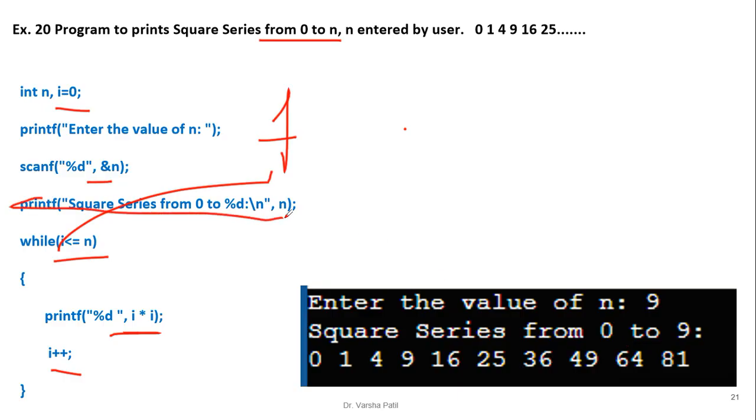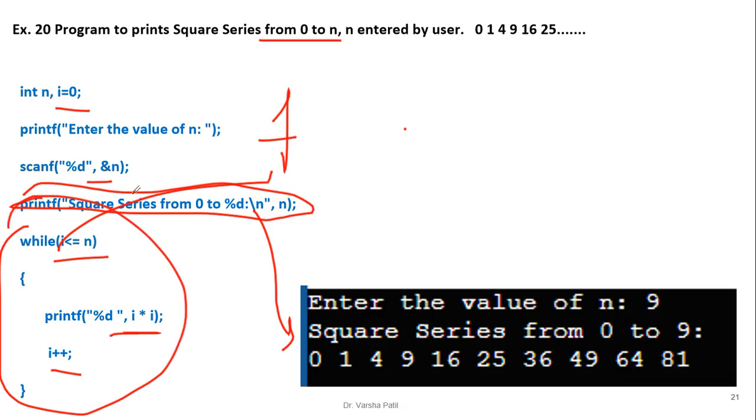All these printf statements are optional. It all depends on you how you want to represent your answer on the screen. The only important thing is to understand the loop, and there is no need to remember even a single program. Sometimes you can remember two to three lines of logic if they are very different, otherwise there is no need. And every statement that you write should be checked by you manually. It requires very few minutes to check, and once you make a practice, even by observing you can easily find the errors or bugs in your program.